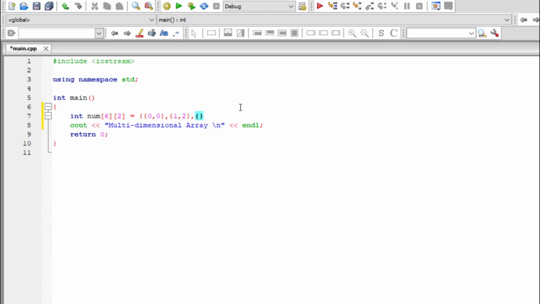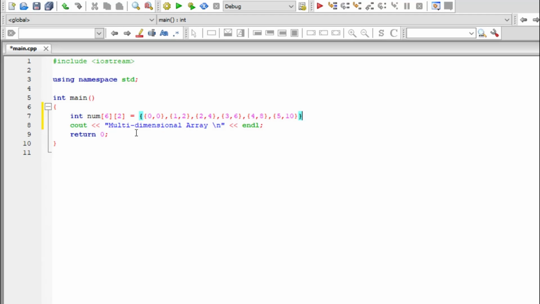Then we have 2 and 4. Then the sum of that gives you the next one, 3 and 6. The next one is 4 and 8. And the next one is 5 and 10.